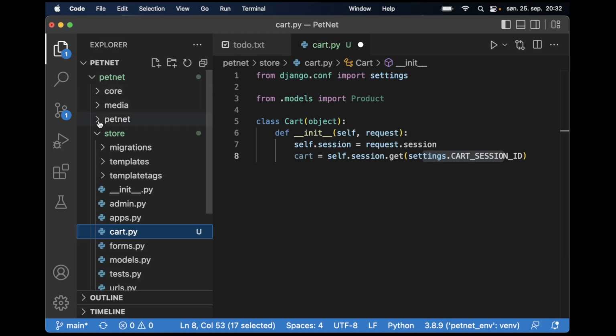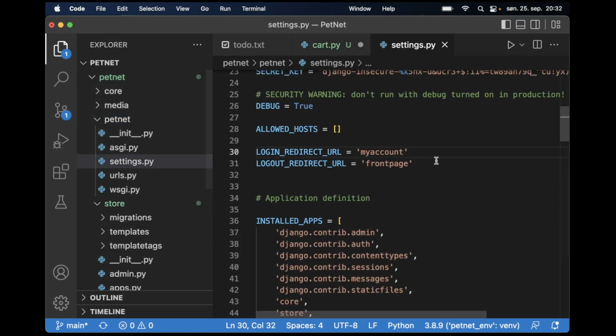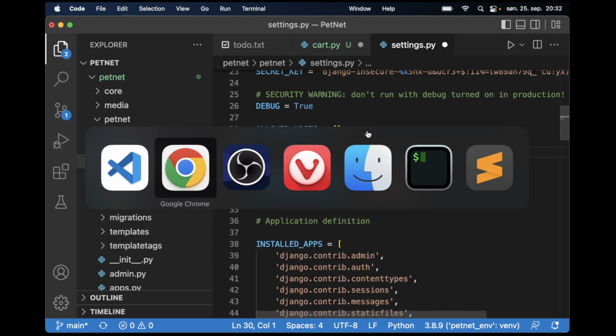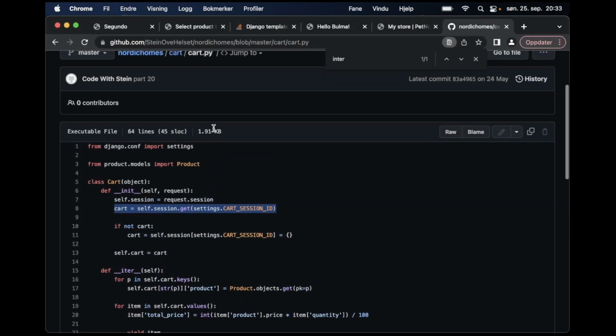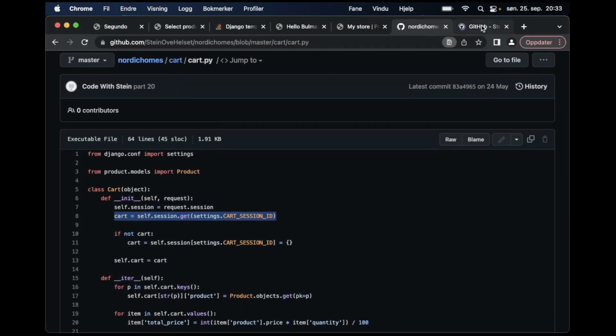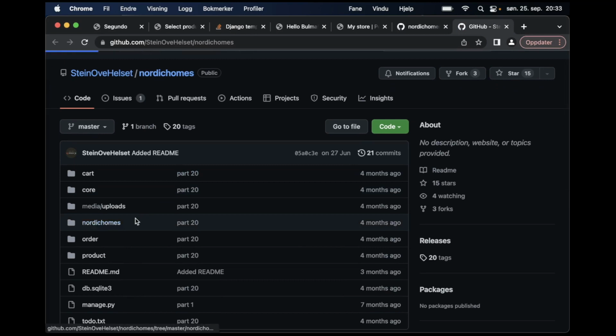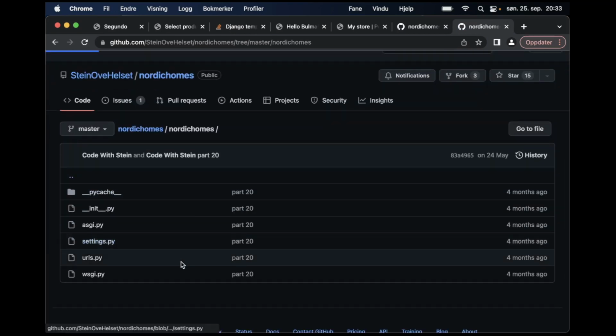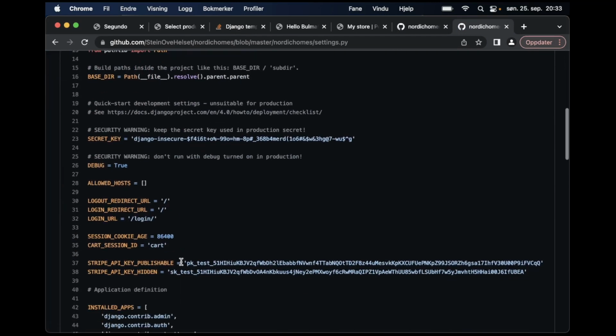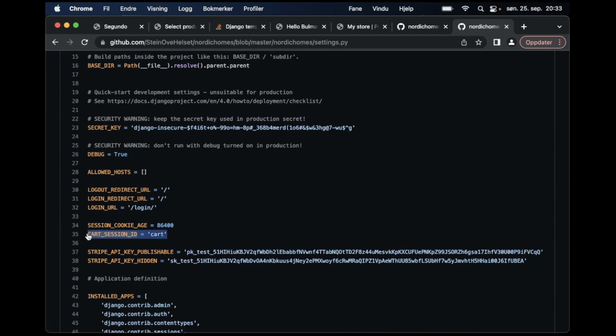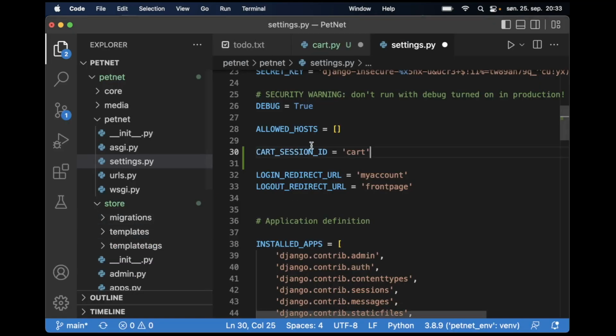So if I just open up the new settings.py, then we can add it here. I just need to go back and make sure that I do this correctly. So if I open up Nordic Homes settings.py, I found that I have the cart session ID. It's just cart. You can call it whatever you want, but this is easy to understand.